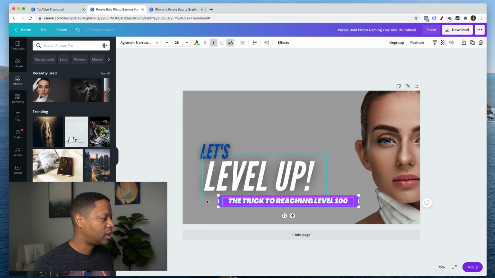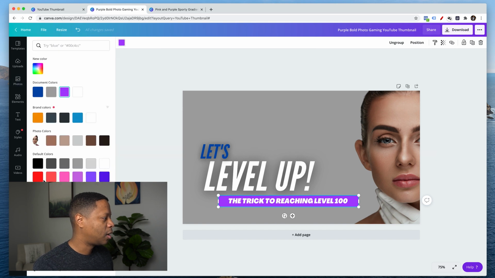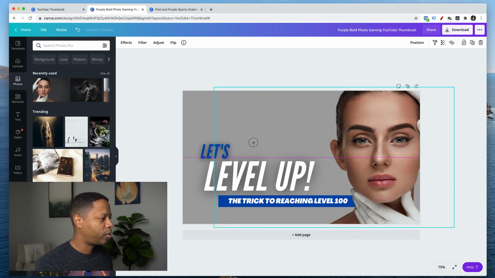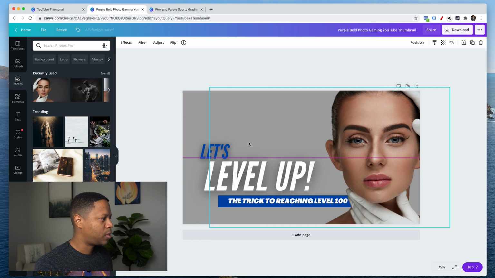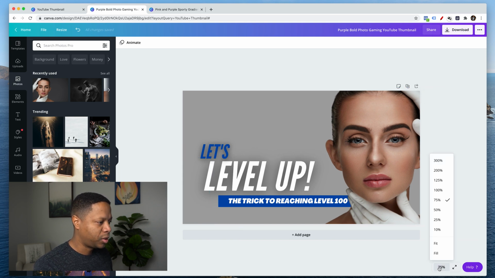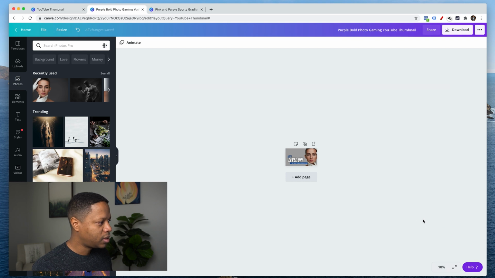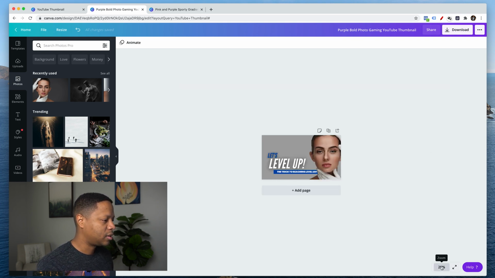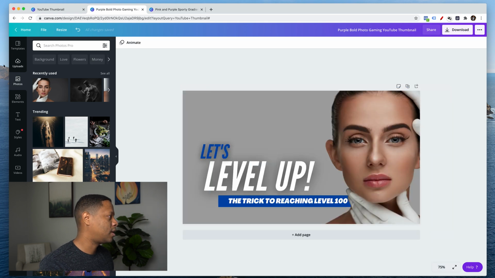But we're going to click on this, and let's actually click just on the background. It gives me the color. I'm going to change this to a blue. And I'm using all the colors that are here. So now that we kind of have how we want it, I'm liking this. Let's just make it a little bit smaller. 10%, you can still see that level up pretty good. 25%, you can still see it pretty good. Let's make it bigger and add the gradient.